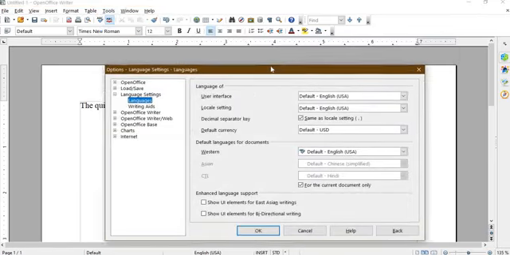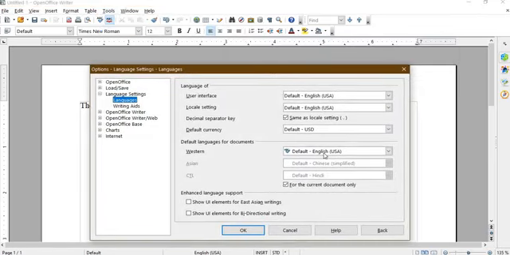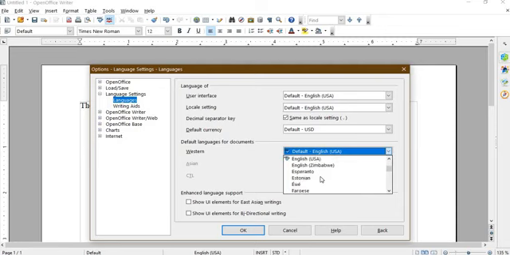Now here you can select your language. This tick sign is checked against the language. That means the spelling and grammar check will be done for these languages, and if your language is not checked here, you can check it so that the word processor will start checking spelling and grammar for your language.